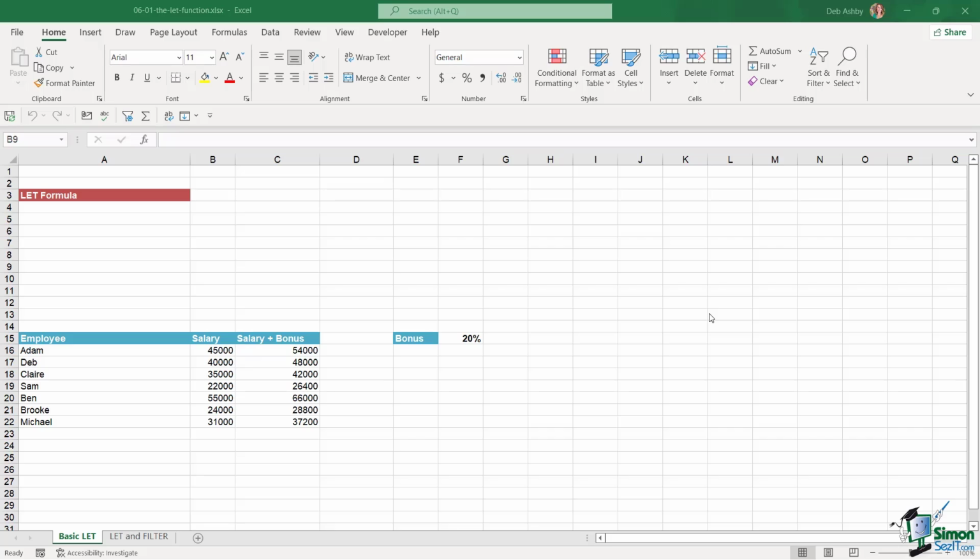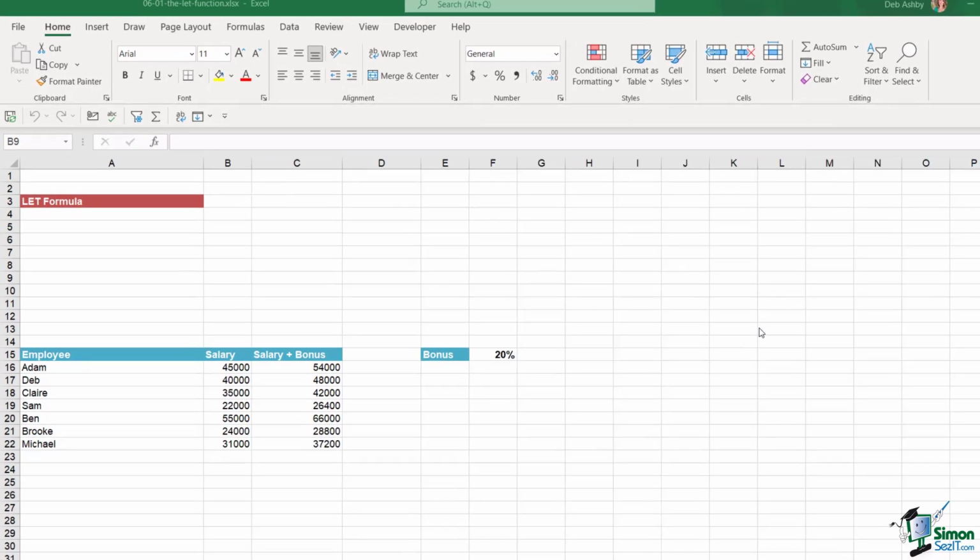So not only is this a great time-saving function, but it also makes your formulas easier to read and understand, as you don't have to remember what a specific cell reference or range refers to, because it's right there in the formula.